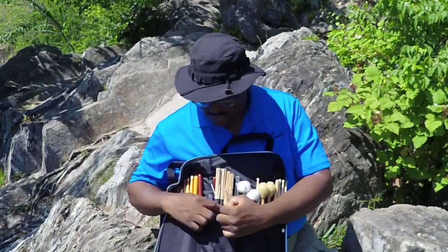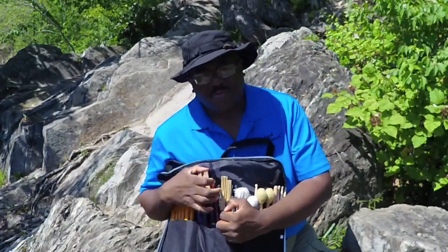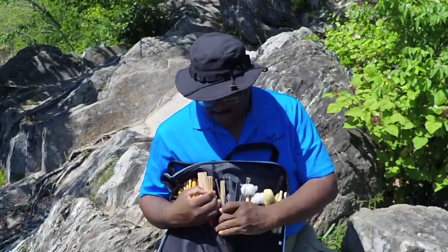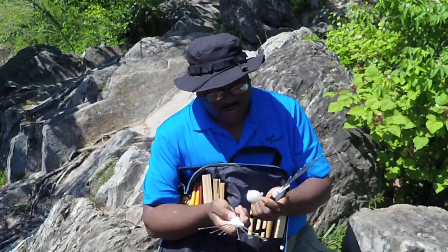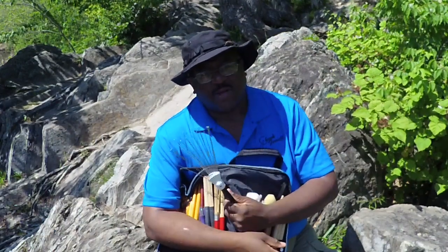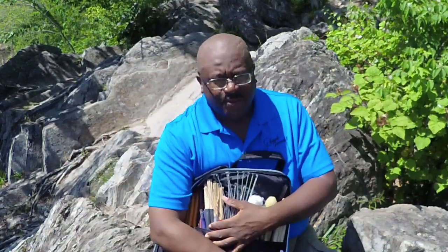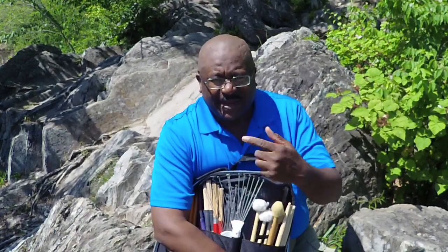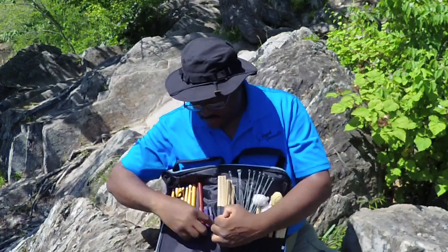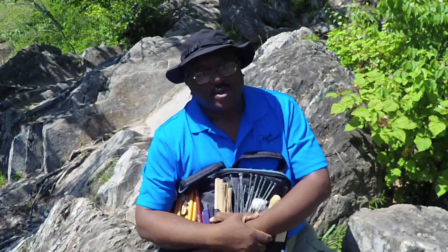I have small-tip sticks to get a real nice little 'ting' sound — these are the Vic Firth Rutes. I love these because sometimes you don't want to play full out and you need a different sound. I also have these called 'Dreadlocks' made by Vic Firth. Some of y'all remember I used to have real dreadlocks — look what nature has done to me, my dreadlocks are gone, I've got a bald head now — but that's all right!